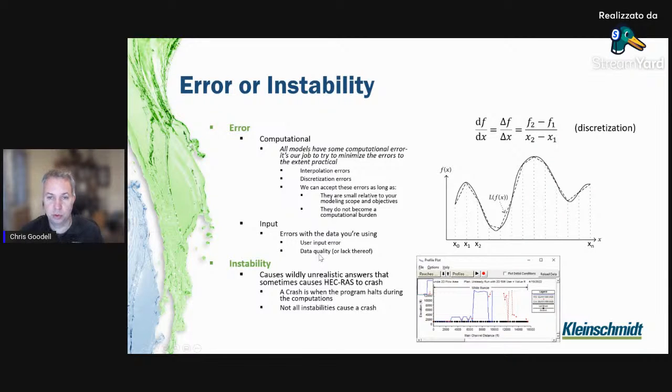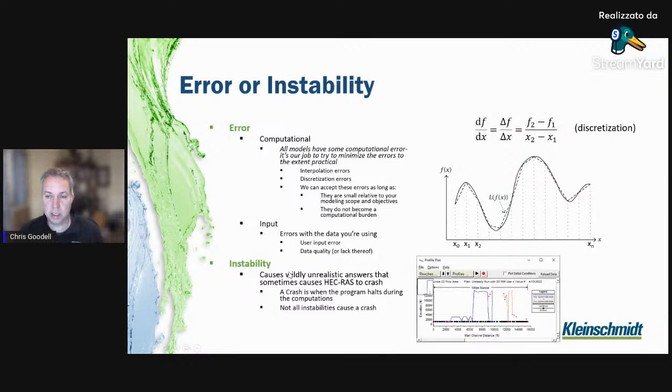Say, for example, your terrain. If you have a terrain with very low resolution, that is potentially a source of error in your model, depending on the type of model you're building. Normally you're going to want to take care of your input errors, or at least be able to quantify them. As long as your computational errors are small and not noticeable and they're not causing a computational burden, you can leave those alone.